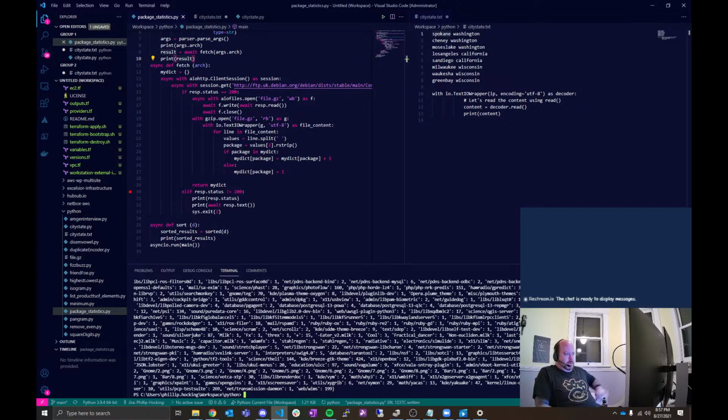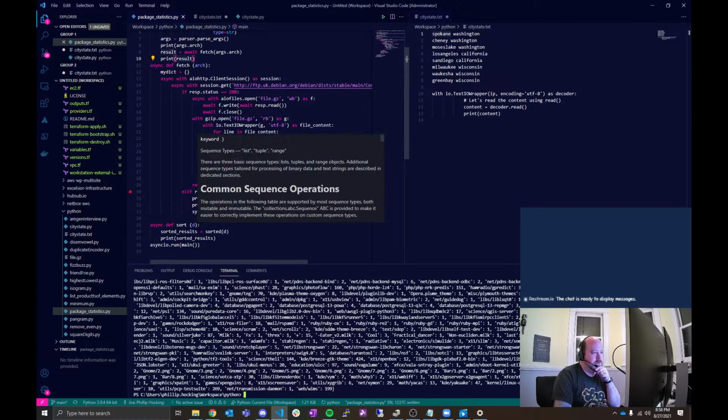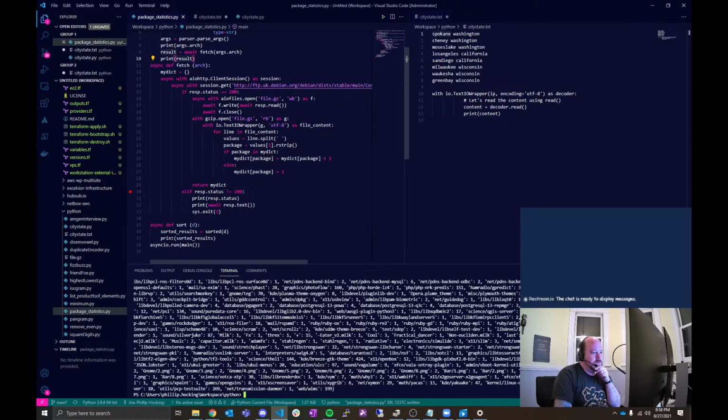So now we need to, instead of print result, there's this one right here, this async def sort D. Sorted results equals sorted dot D. Print, and isn't there a way to print a range, like 1 to 10 or whatever? So you're going to have to sort them.